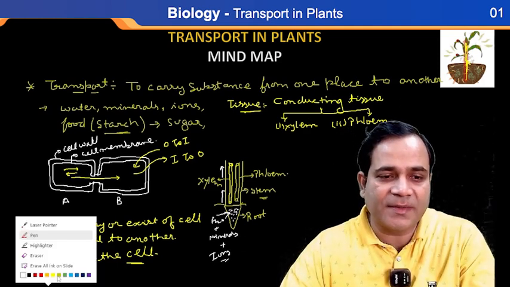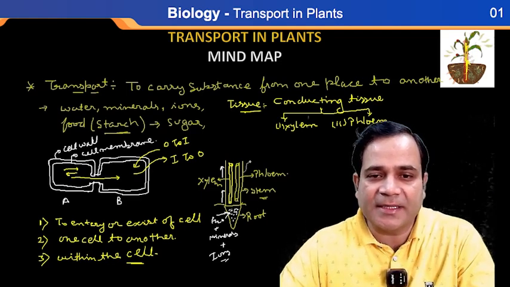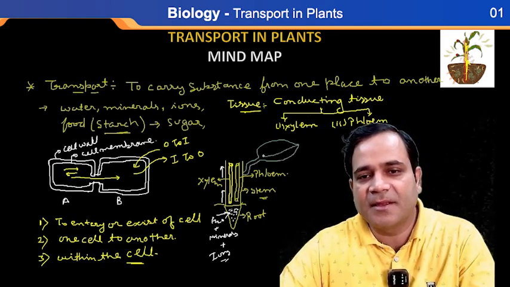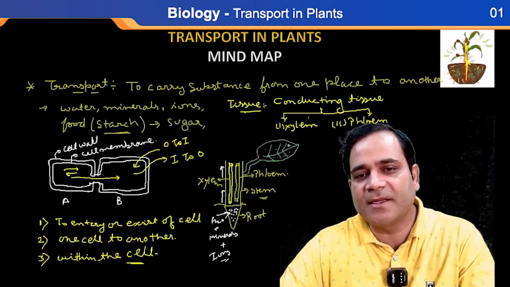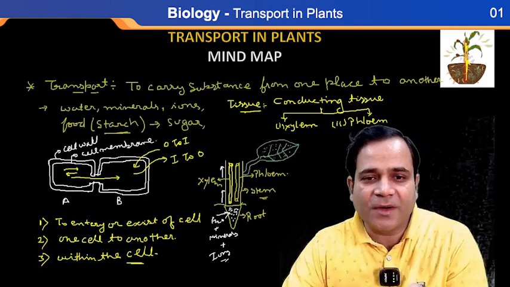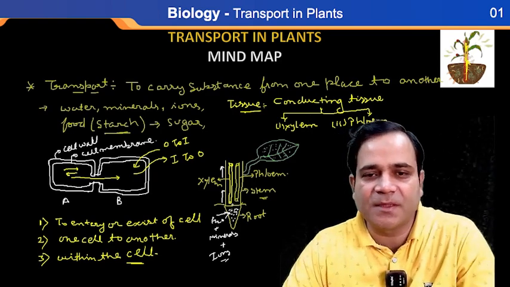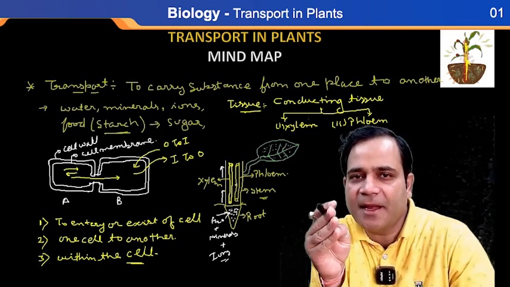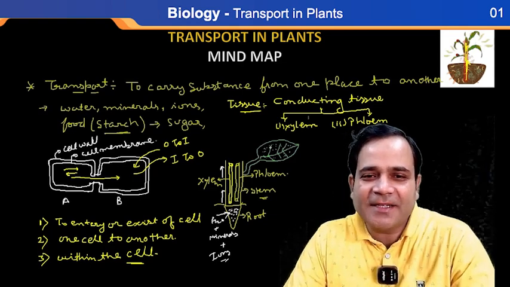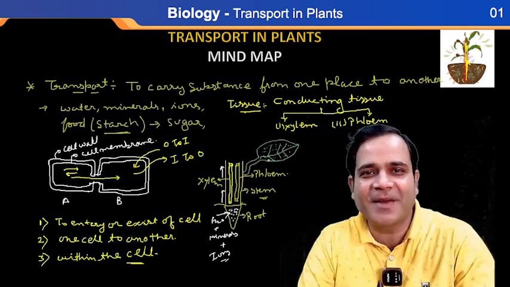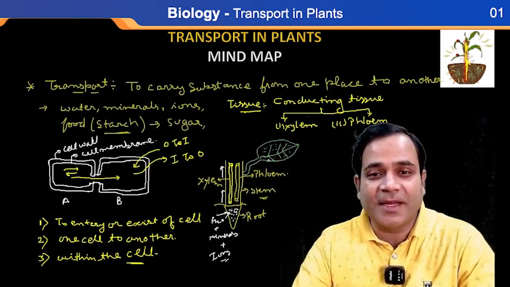Getting my point? Yes or no? Tell me first. After that, suppose I'm making a stroke, and this one is leaves, my dear. Getting my point? And this is the finest stomata. After that, whenever the water and minerals move upward, my dear, this very tissue transports the water and minerals from one cell to another cell with the help of the plasmodesmata, my dear. And after that, whenever the water and minerals are absorbed by the roots, they reach the apical region of the plants, and leaves also get that very water and minerals.